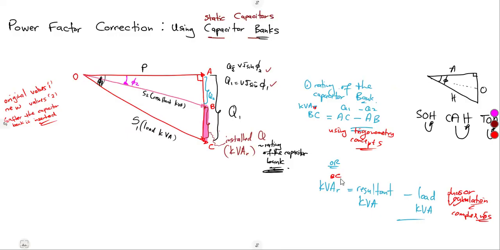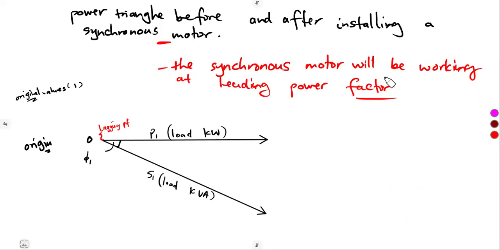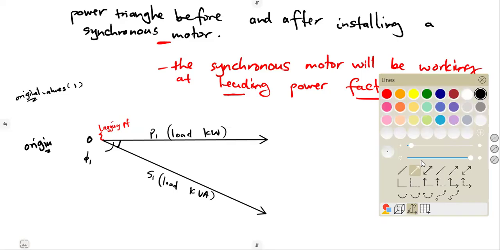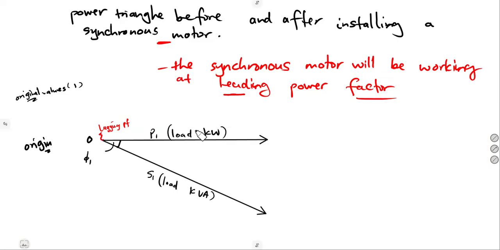But the synchronous motor that we are connecting is going to be working at a leading power factor. So we are going to have the horizontal presentation, just like each and every part, guys. We refer from the horizontal line as our reference. So this was going to be the reference for the motor. We are now considering the motor, so we just need a horizontal line, something like this.